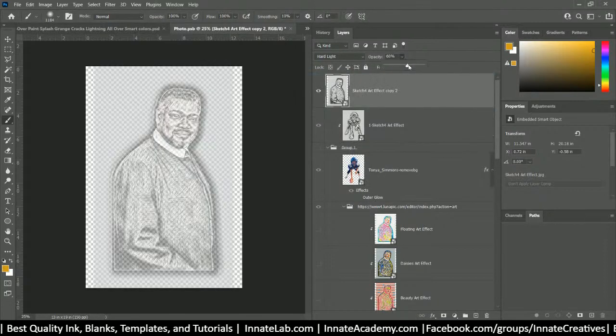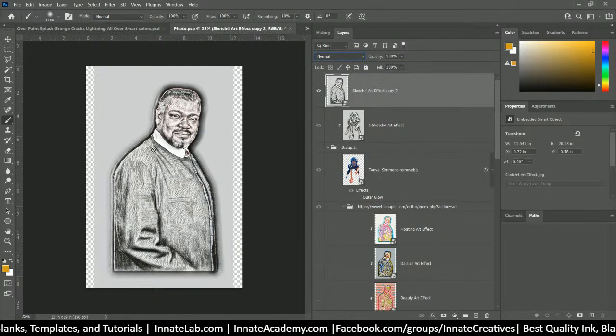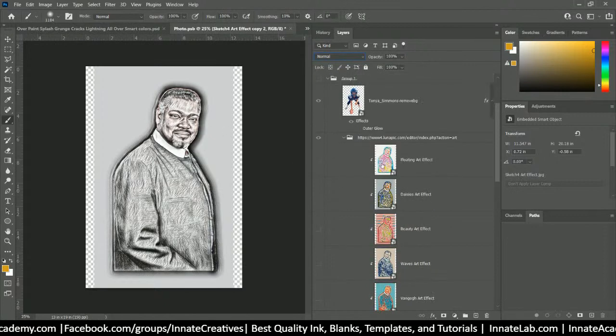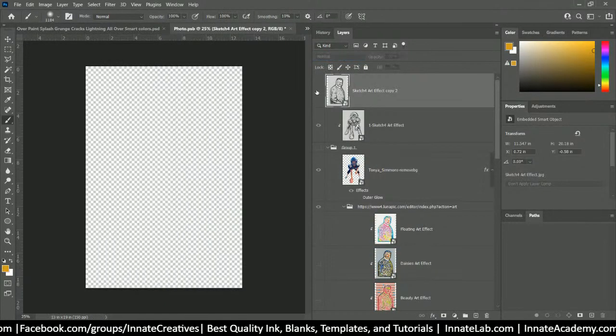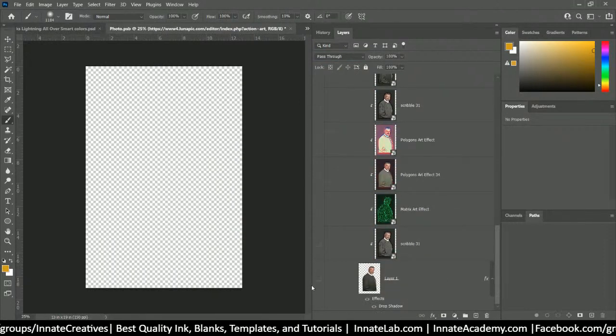All right, and I'm going to go ahead and turn it all the way to 100 so you can see what I'm talking about. So even though it's a PNG, when we place it into the program, it has some edges that kind of get artistic as well. You may end up using them or you may not, but what I do is I have it clipped down to the PNG of the image so that it exactly fits the contour of the existing PNG.